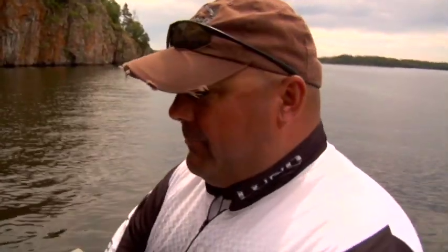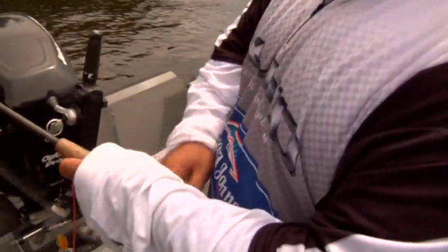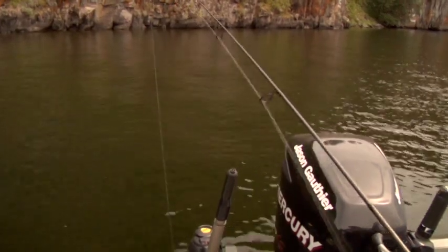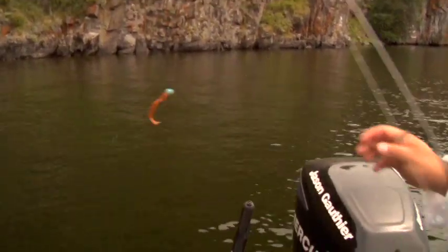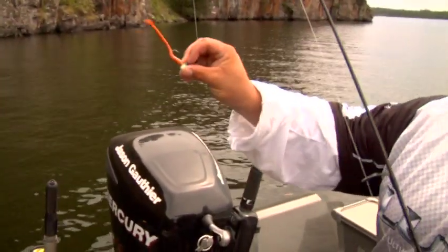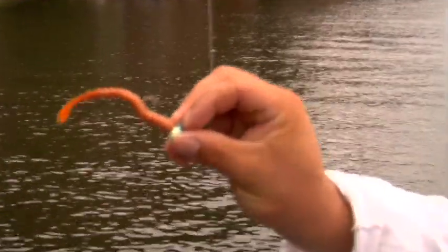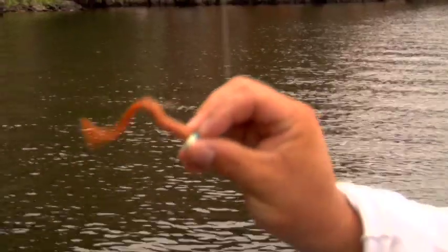And lots of times, I like to use a heavier jig. In the fast current situation, I like to leave it right on the bottom. I'll use a heavier jig than what I'm using now because we're in a lake right now. But in a heavy current situation, your jig is sitting on the bottom like this, and you're just twitching it a little bit. It's resting right on the bottom. It's barely coming off the bottom, and it's twitching, and it leaves that tail shaking like that.